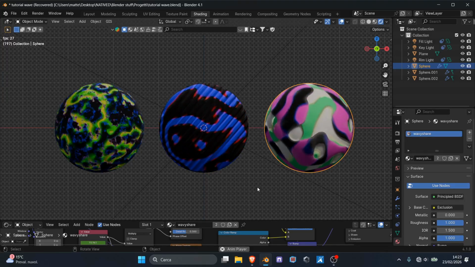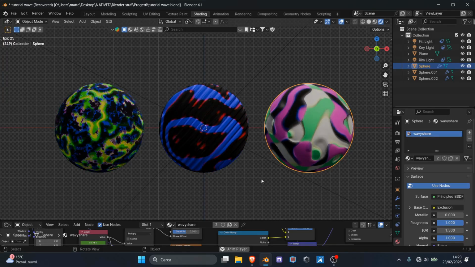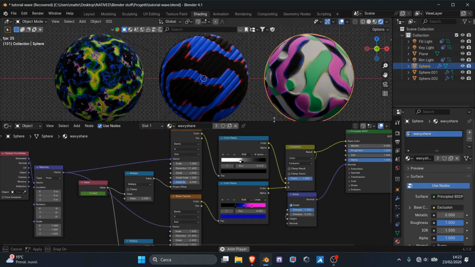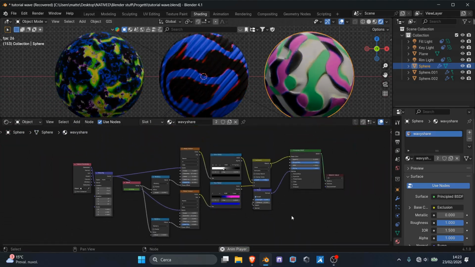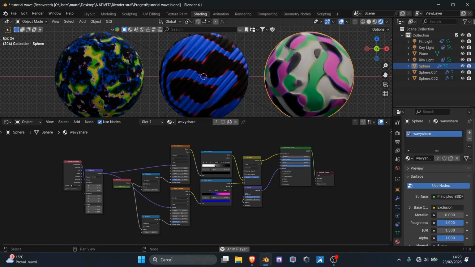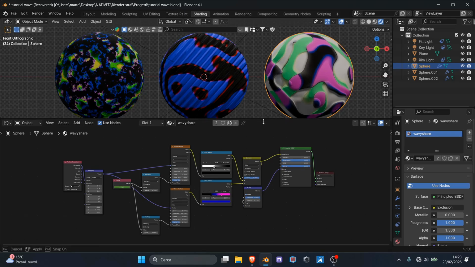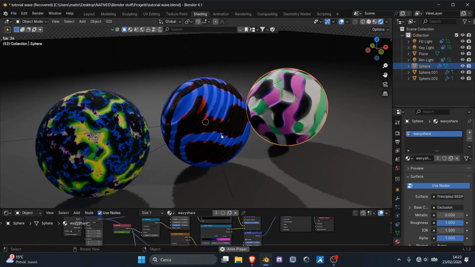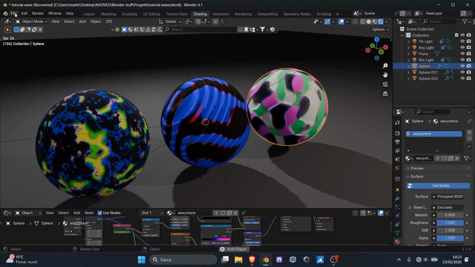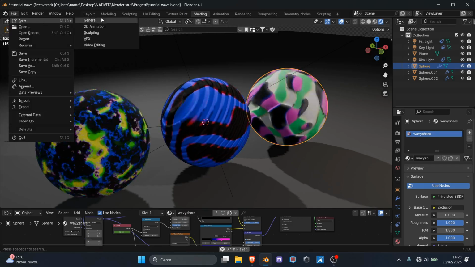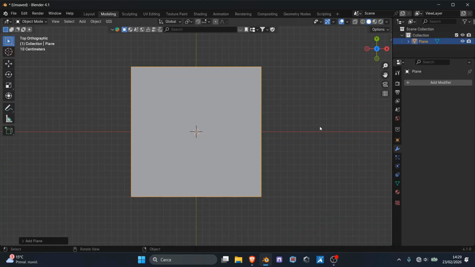So here are a few examples of a looping wave texture which I've just made, and the patch is actually quite easy. So if you want to screenshot it and copy and paste, just go ahead. But if you want to follow along, we can see together how these are made. We can just open a new project. In a few minutes we'll see the very basics, and you can keep building on top of that.